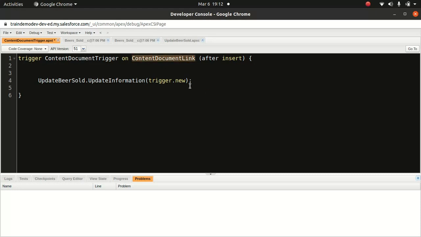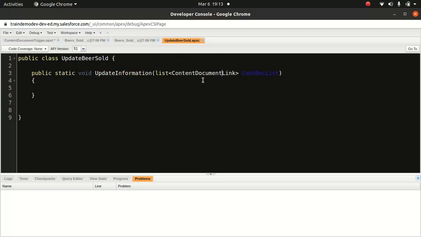So in that case, trigger.new will always represent this. Just to keep it simple, with trigger.new, just look at what object your trigger is created on. In this case, content document link. So this makes pretty good sense, right? It's a list of content document link. So you can't use this code from, let's say, a trigger written on a contact.